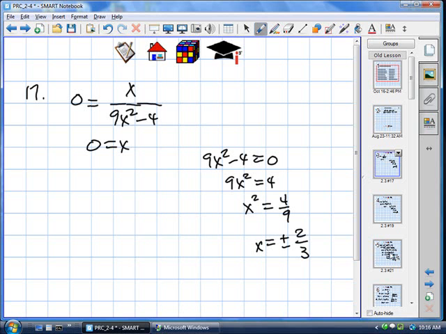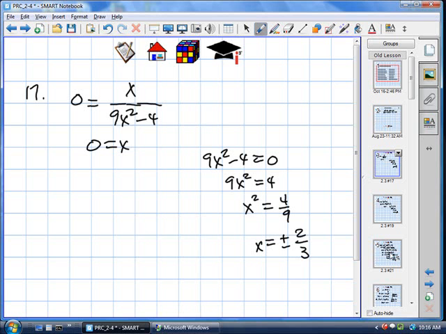This tells me when my thing is undefined. So I also ask myself the question, when will the denominator be 0? Even though that doesn't tell me the zeros, it says, hey, when x is 2/3 and negative 2/3, this thing probably has an asymptote. It's undefined. So, you know what we really need to do is look at the graph of this and just see.